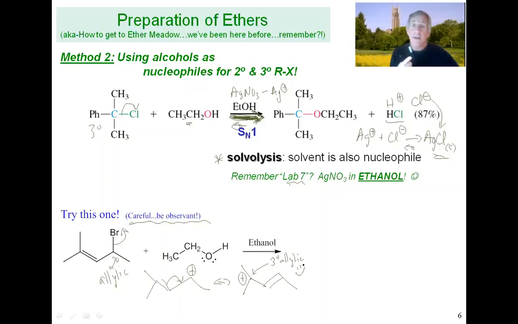Allylic even better. So it's going to stay there, which means our ethanol is going to react at that position. And after it reacts, it loses the H+, not before. Because I can never have O- in this solution, because O- is a very strong base and would cause E2. So please wait until after you add the ethanol before you remove H+. Okay?